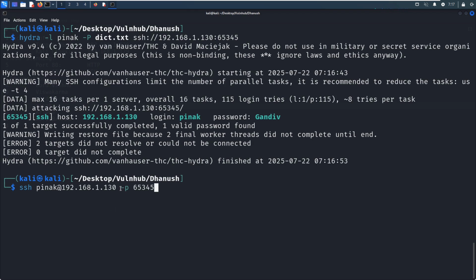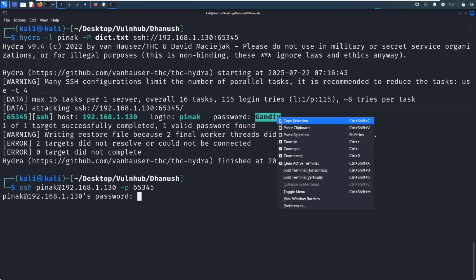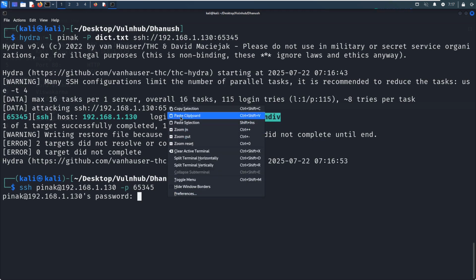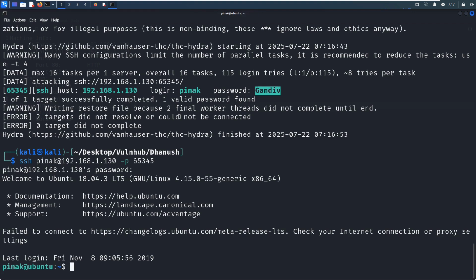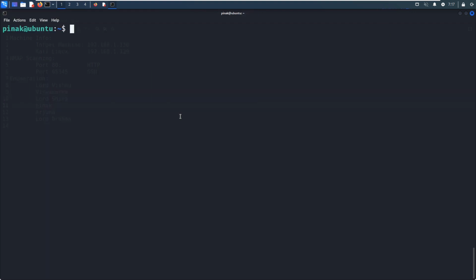Again, we need to explicitly specify the port number with the -p option. Otherwise, you cannot make a successful connection to the target machine. Let's press enter, and we can copy its password, paste it in here.